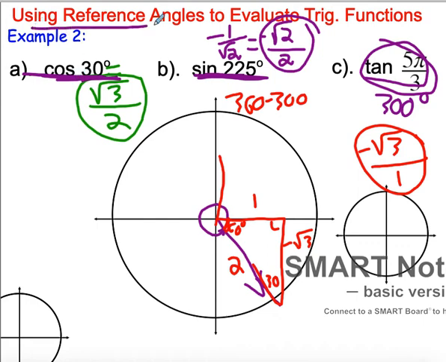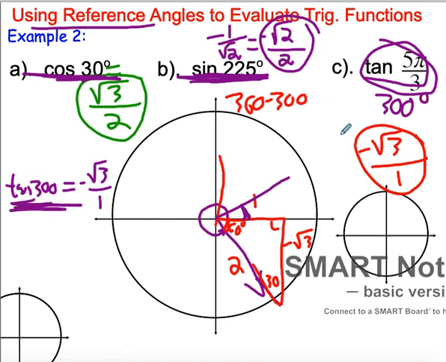So again, we use our reference angles. Now in this first problem, cosine of 30, the reference angle would be itself, right? So in quadrant 1, it is that angle. Now, an important thing to note, if you're evaluating, let's say, tangent of 300 degrees, sure, you're using your 60-degree angle to find it, but it's still tangent of 300 equals, what do we get? Negative square root of 3 over 1. So sure, we use the reference angle, but tangent of 300 does equal that. So we're using our reference angles to evaluate this.